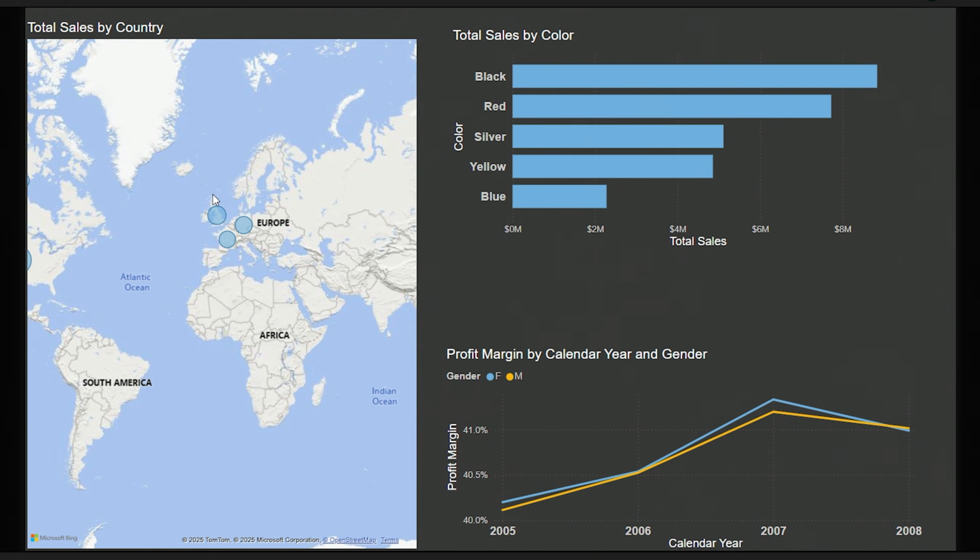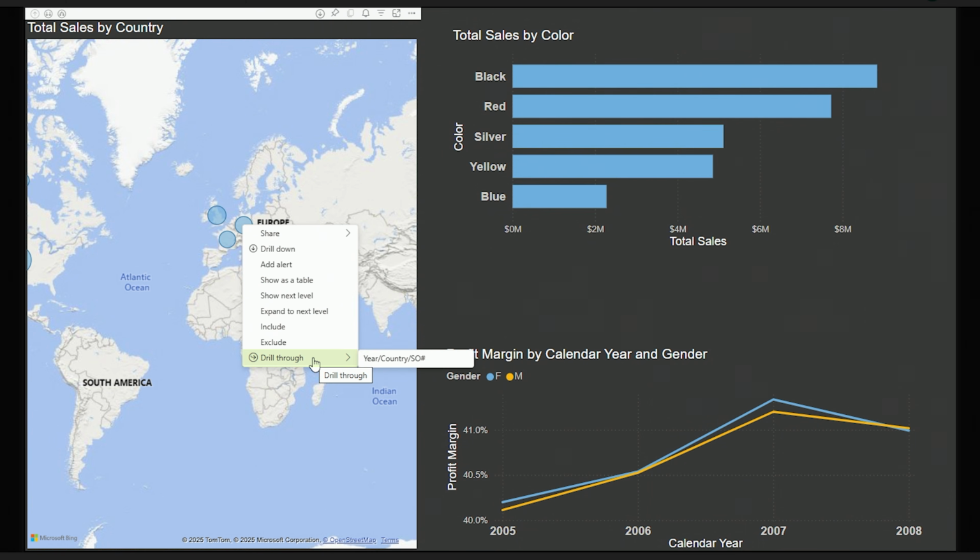is if you do a right click, then go down to drill through. Now, here's the part that trips people up. Your everyday consumers are completely tripped up by this option right here, where you right click and go down to drill through. It's because when you right click on an item, it shows so many things that are available. This is the traditional way you would use drill through, by doing a right click, going down to the drill through option, and then choosing the page that you want to navigate to. This is not intuitive, and what we're used to telling users, this is how you have to do it. And there's so many options here.